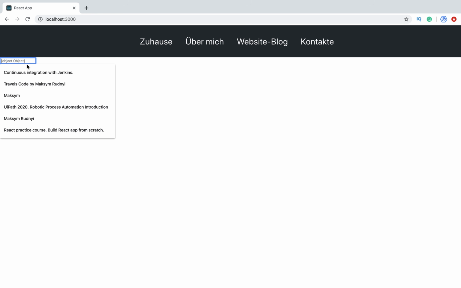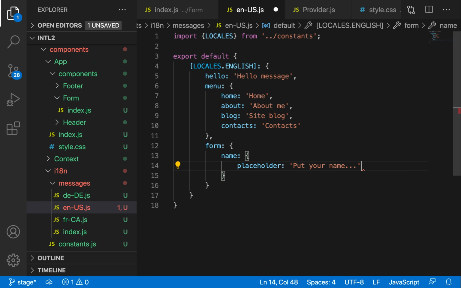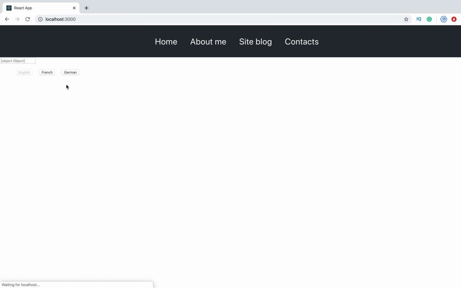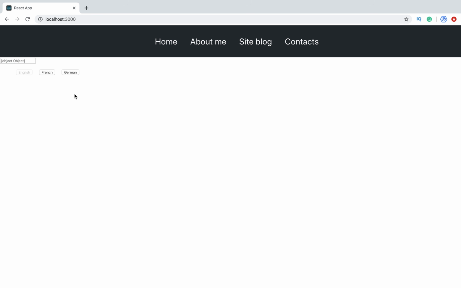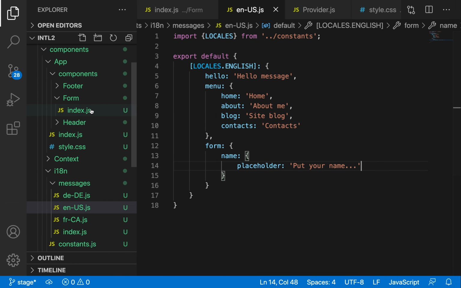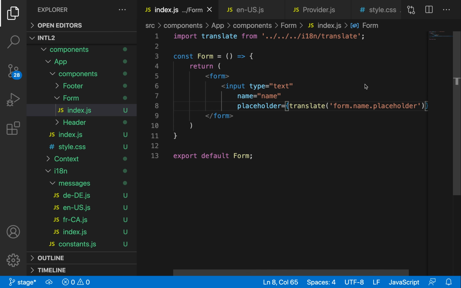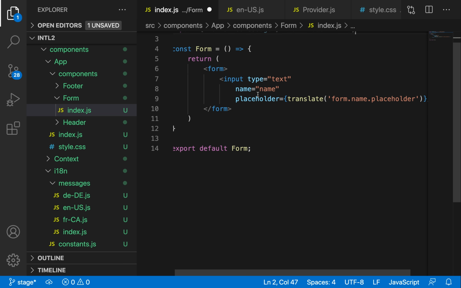Okay, so as you see, we have a problem with the object, because we're putting a component into the placeholder. It doesn't work. To fix this issue with forms, we can take another approach. Let's import the FormattedMessage component, and inside we need a wrapper.